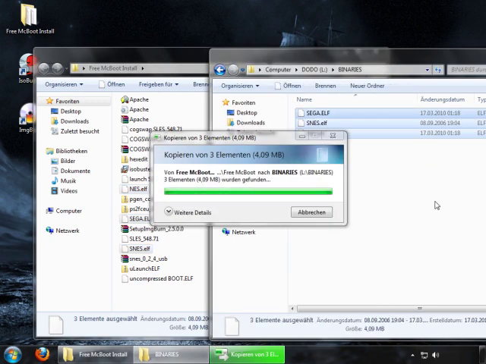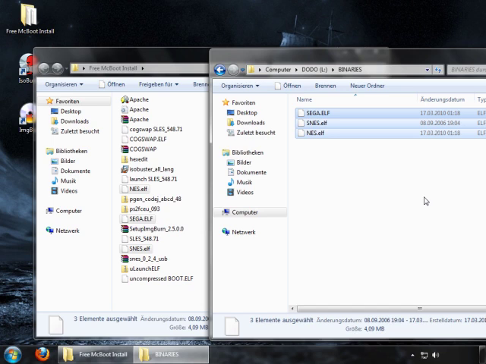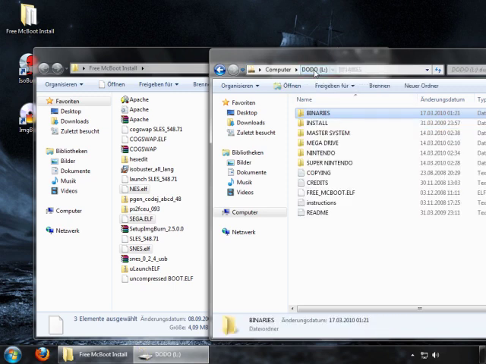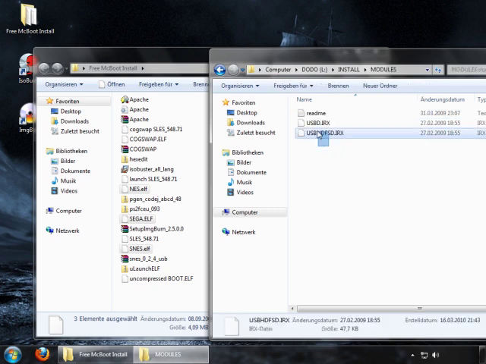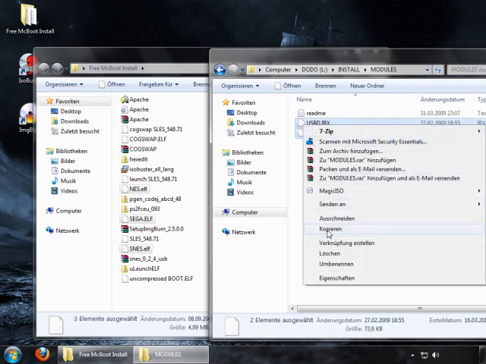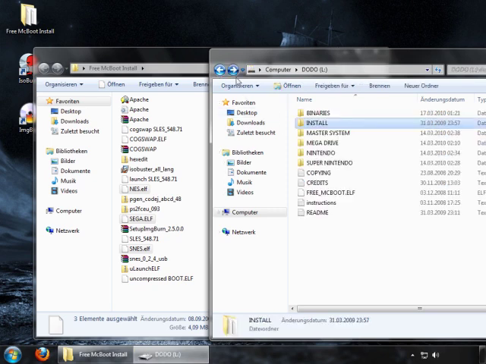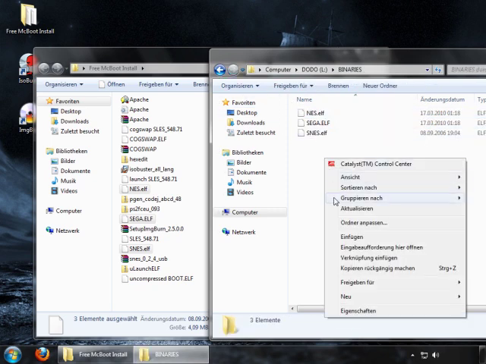What I'm going to do now is only necessary for the Genesis emulator, as far as I know. So if you're not intending to use it, you can skip it. To be able to read ROMs from the USB drive, the Genesis emulator needs two support files called usbd.irx and usbhdfsd.irx. Very creative. Luckily, these files already exist on our USB stick in a subfolder of the FreeMcBoot installer. Go to Install and Modules. Copy both .irx files there and paste them into the binaries folder, or wherever you called it.